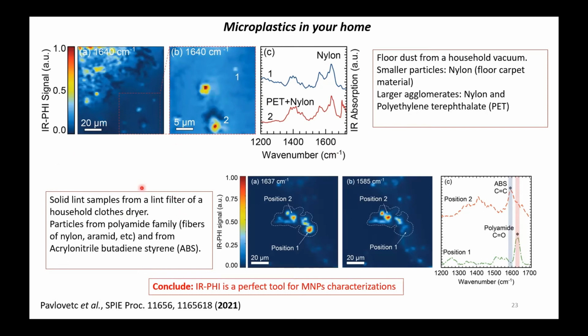The same is true, and this is very relevant for America, for the lint filter of a clothes dryer. I'm not sure if people use it in Europe, but again, this is something that is in your apartment all the time, that you clean weekly. Again, there are lots of fibers present, lots of fibers from polyamide, probably coming from sport clothes and so on. But there are also locations with really high signal that show very good correlation with ABS plastics, which is again universal, present in your apartments, even Lego is made out of it.